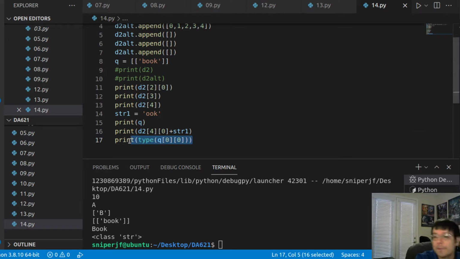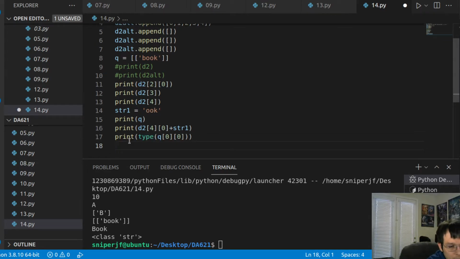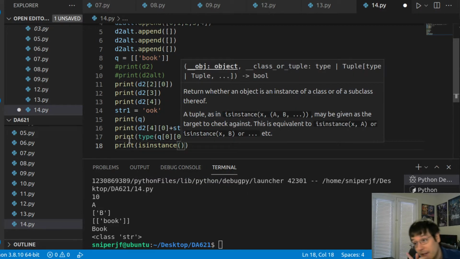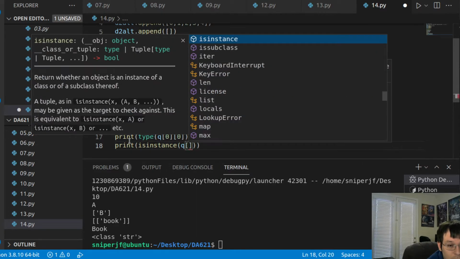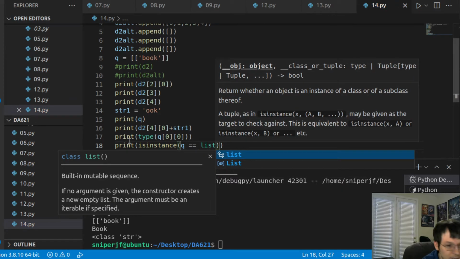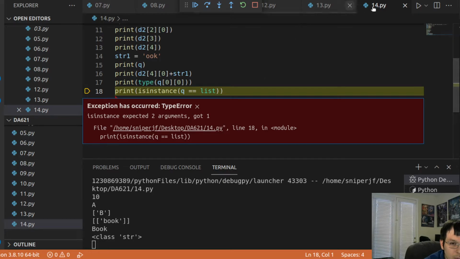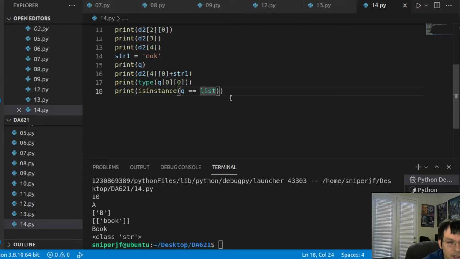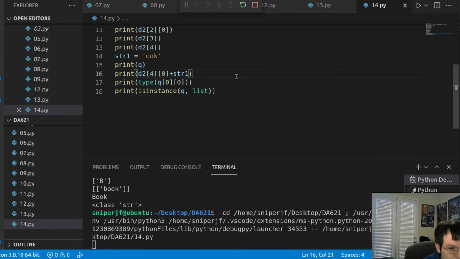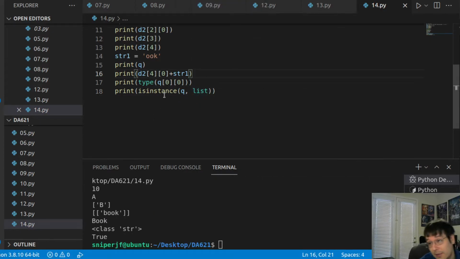And of course, don't forget, you also have the other function that I showed the other day, isinstance, my bad. I don't remember the exact name of the function, but thanks to the autocomplete, it helped me out. So if you're unsure whether that's a string, you can say something like, I think it's list. Nope, what is it? It might be LST. Oh, wait, no, I need to put a comma there. Yeah, there we go. I should have read the documentation, but it's kind of hard to talk and read at the same time.